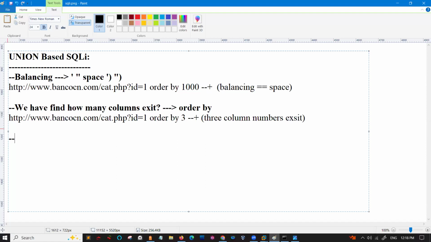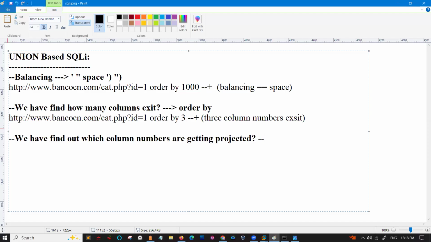Getting my point? So we have to find out which column numbers are getting projected.